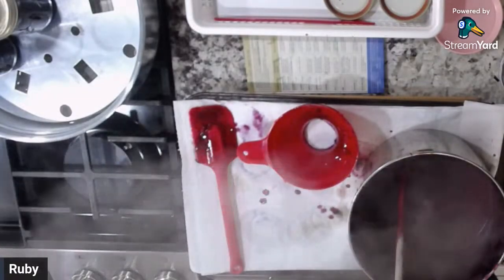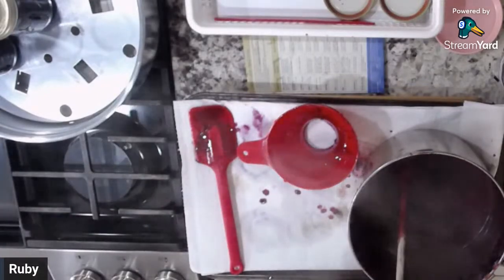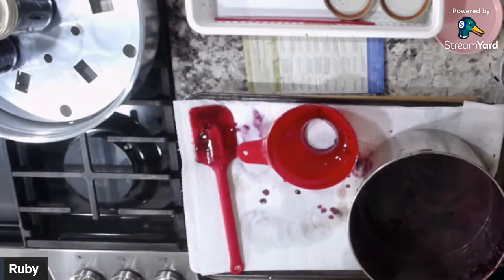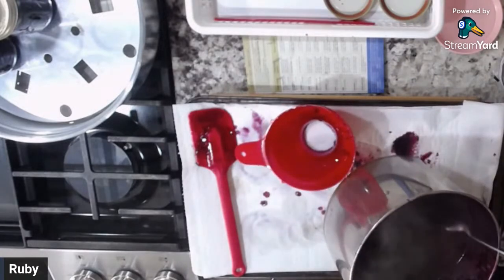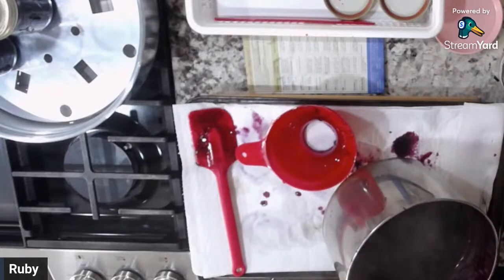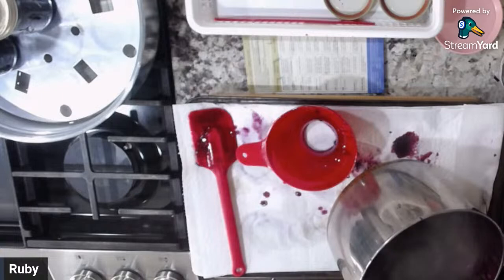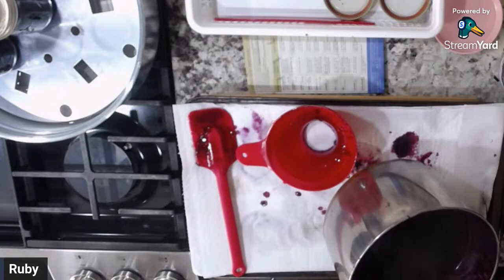Do I need to skim that one? All right, let's have a look. See, a little bit of skimming. You don't need that anymore. I do not. So I'm going to tilt my pot and take some of this foam off because I don't want the foam on my jam. You're never going to get it all, that's for sure. But you can get a good chunk of it.